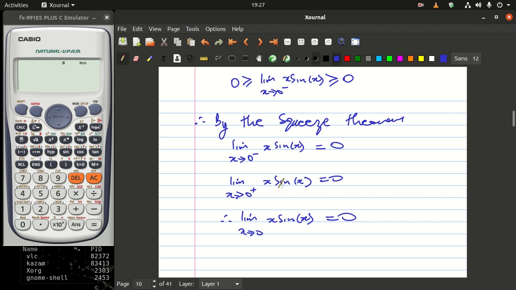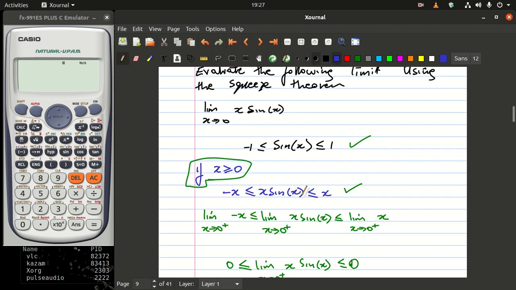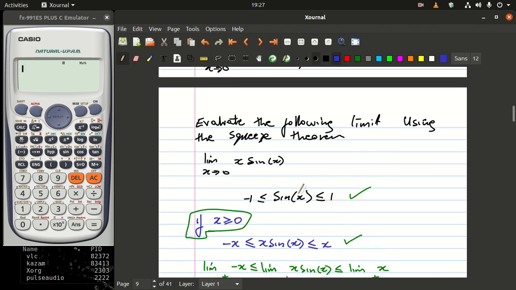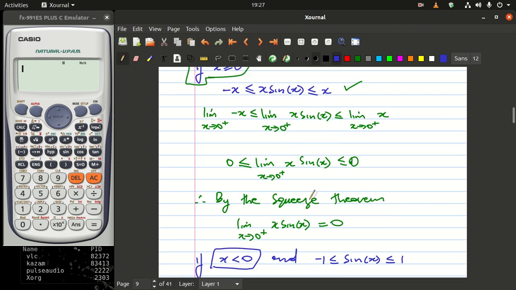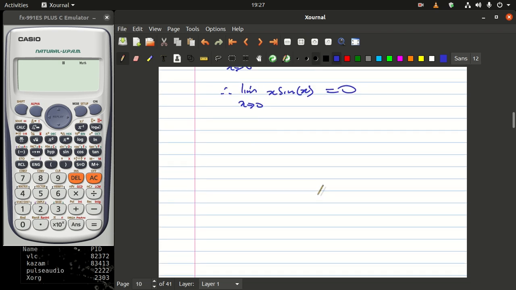If these two happen, then this needs to also happen. Now, let us actually look at a different example, because you have noticed here that what we actually did was we started like this, but instead of just multiplying by x, we realized that actually x can be both positive or negative. When it is positive, the inequality is not going to change. When it is negative, then the inequality changes direction. So we ended up having some nice things here.